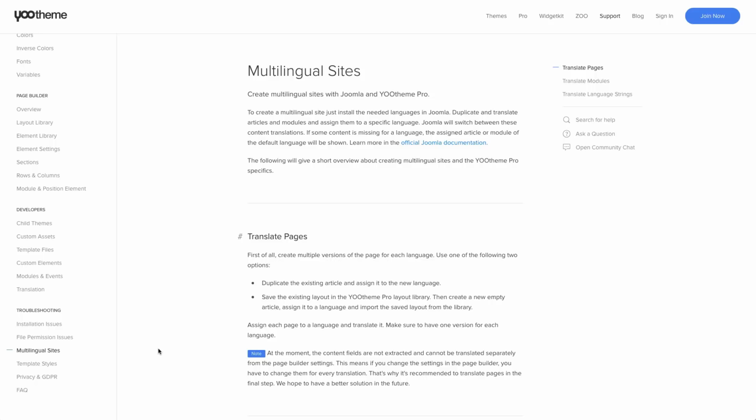These are the main features of YOOtheme Pro 1.18. For the full list of features and fixes, check out the changelog. If you want to know what awaits you in the next update, take a look at the What's Next section in our blog post. Now go ahead and try YOOtheme Pro yourself. And as always, let us know what you think in the comments below.